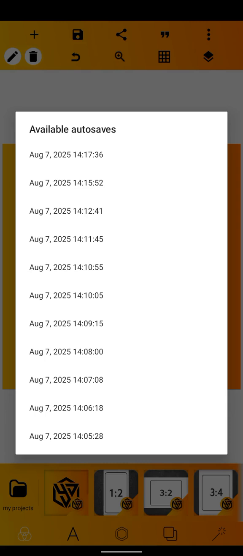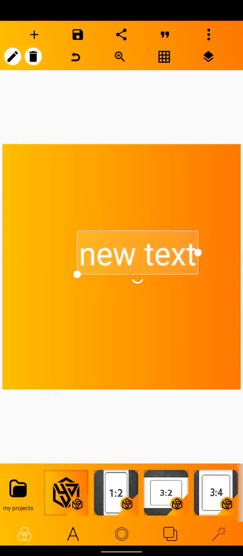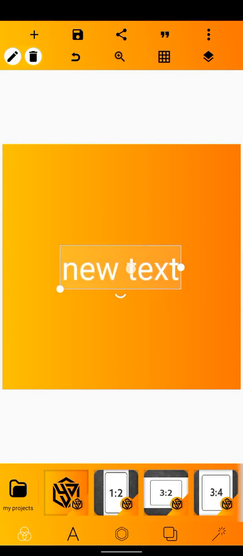I think I was working on some things before. If I click on the last one here, you will see it will bring back something I was working on before. So these are some of the things I've seen in the few moments I've been on this app. I'm just having a tutorial, and that's why it's bringing back this text. So let's continue.